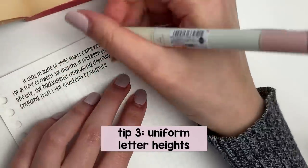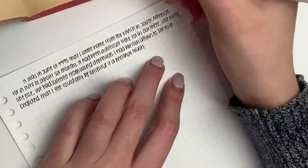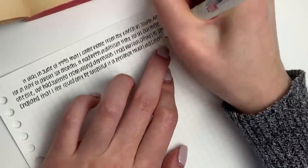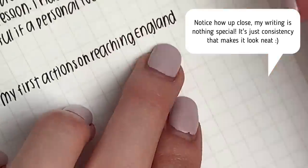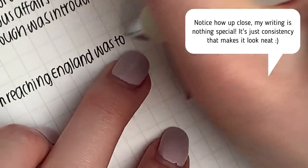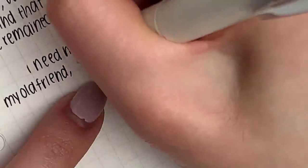My third tip is to ensure that the height of your characters is uniform. So if you have capital letters, make sure all of the capital letters are roughly the same height, and all of your lowercase letters are the same height, and also the descenders for letters like Q or G. And again, I put up two more writing samples where in the top one, the heights are not very uniform, the capital letters are all different heights, and the lowercase letters are also different heights. For my personal writing style, my capital height and my lowercase height are very similar. There's a marginal difference, but in that way I still keep it consistent.